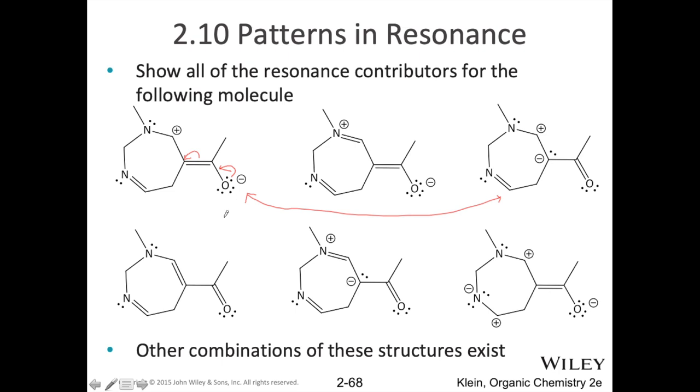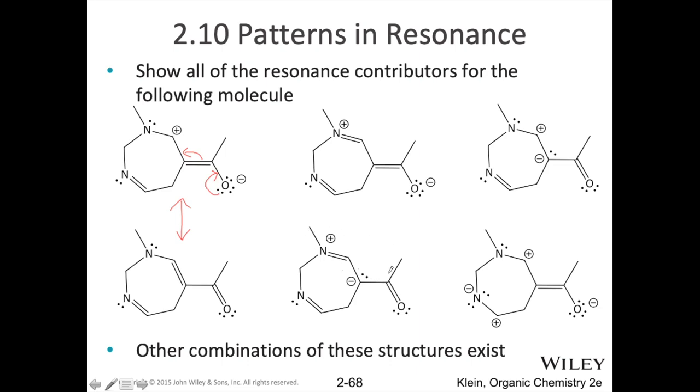So for example, instead of swinging to this carbon, if these electrons swung up to this bond here, so if I had these electrons swing over here, and these electrons swing over here to that carbon-carbon bond, okay, that's where we get this resonance contributor over here. Okay, and so on. So let's see what else we could do.